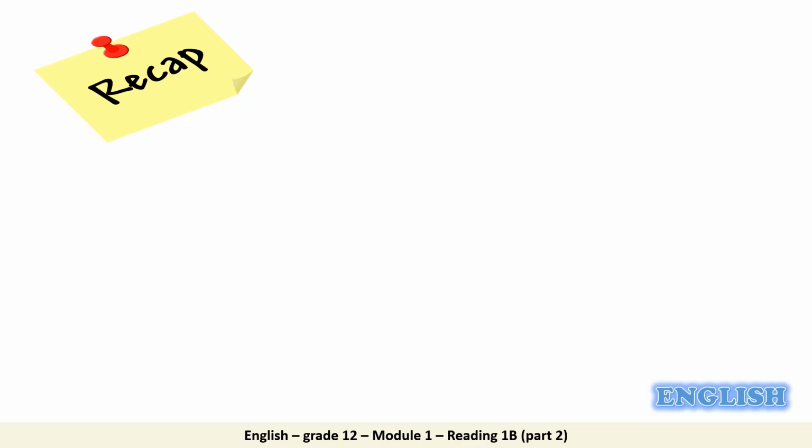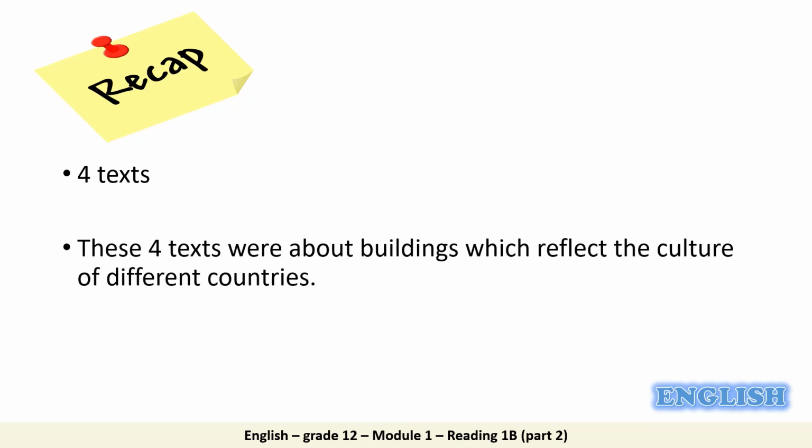Before starting our class today, allow me to ask you a few questions to check your understanding of the previous lesson. Could you tell me how many texts were in the previous lesson? Excellent, 4 texts. What were these texts about? Good. These texts were about buildings which reflect the culture of different countries.